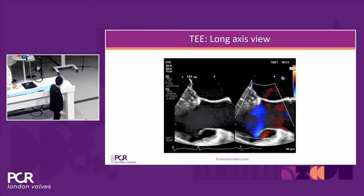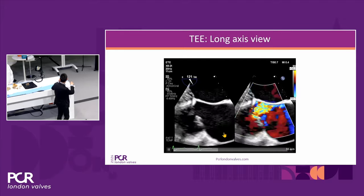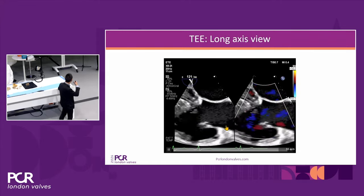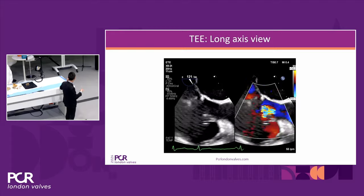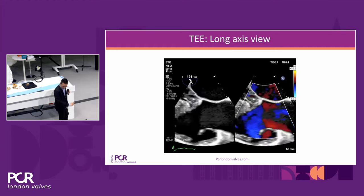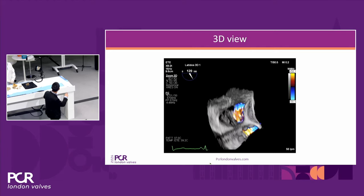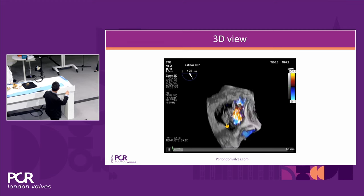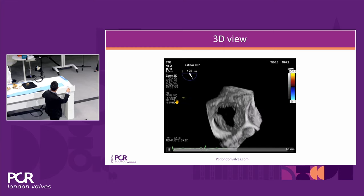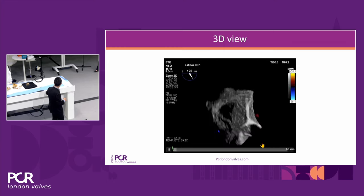So this is our grasping view with the same information. Probably this is an organic tricuspid regurgitation, mainly by this small flail of the lateral leaflet. The 3D image helps us to identify the location of the jet, just in the center of the valve. This is the typical position of the tricuspid valve with the aortic valve at 5 o'clock.